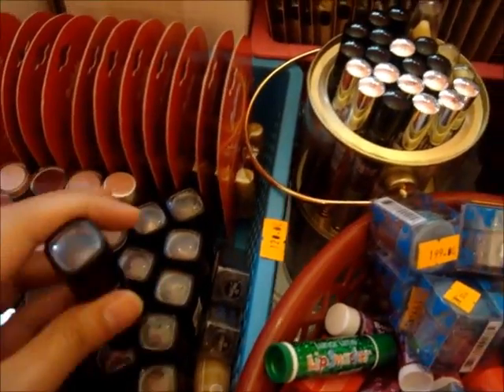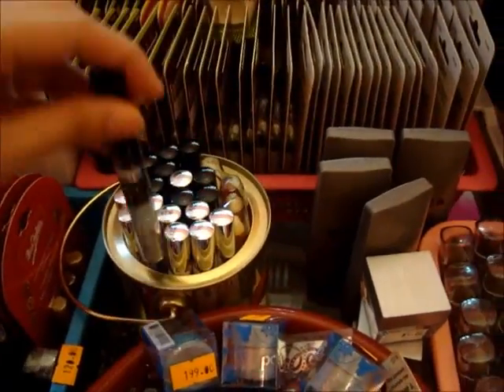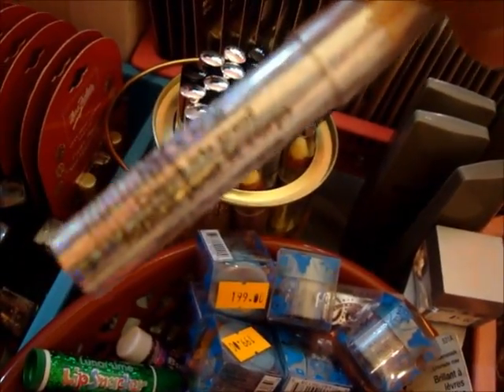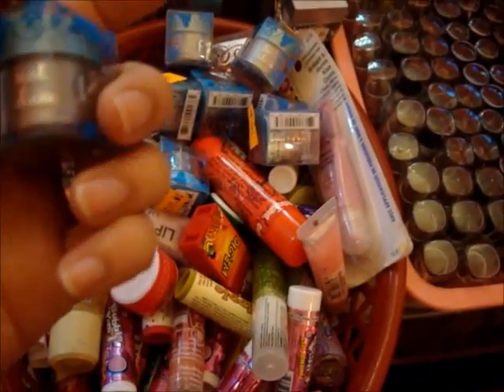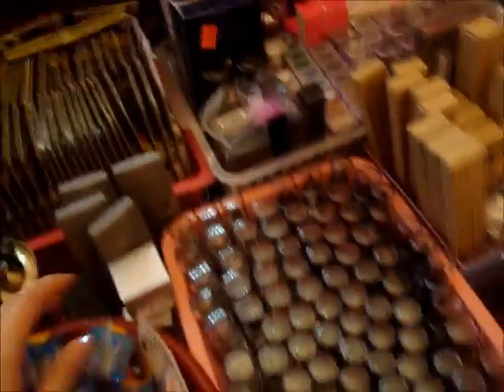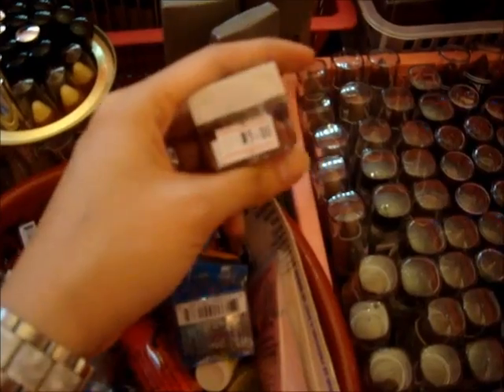Then we have the NYX round lipsticks, and a lot more. And then over here is the Wet n' Wild color liquids — I think this is for only 80 pesos. Then we have that as well — Wet n' Wild body crayon. And then over here, mga lip balms, lip gloss and all that — this one is for only 60 pesos. Except for this one — this one is the Pop Beauty Dusk Deluxe, parang pigments siya, 199 — dati siyang 250. We also have this Wet n' Wild Mega Shimmer for only 85 pesos.